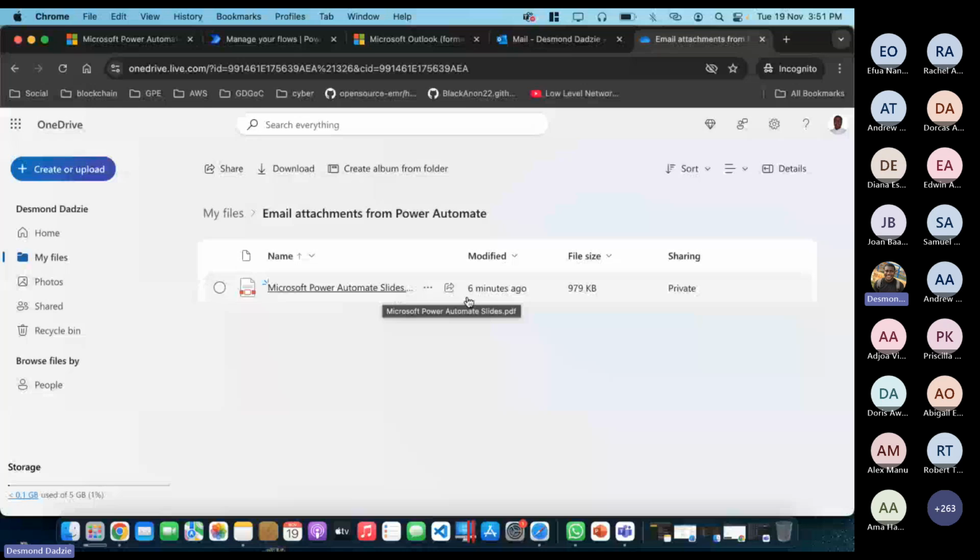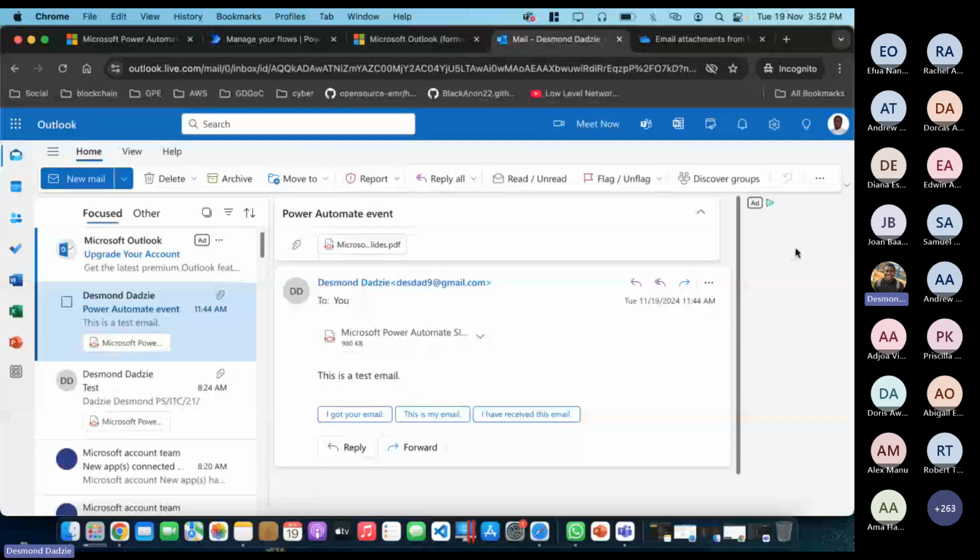This is actually not my standard time. The timing on Outlook is different. That's why I've seen that. But this is the corresponding attachment you have over here, which was sent 6 minutes ago when I sent the file.